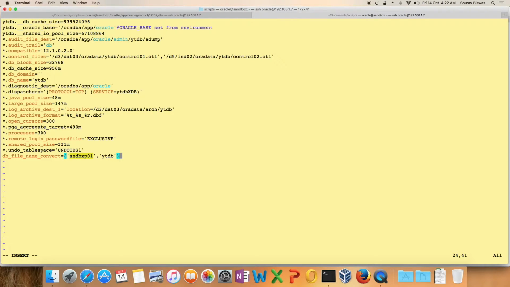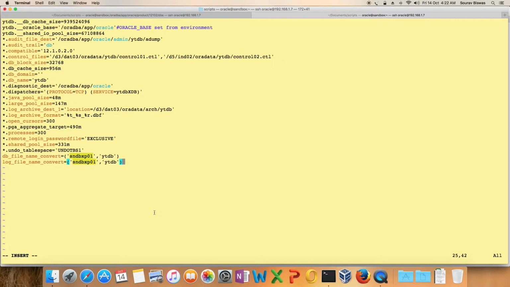That's the name of my database, ytdb. This is for db file names; we have to put another parameter for log file names, and I'll basically copy and paste this.